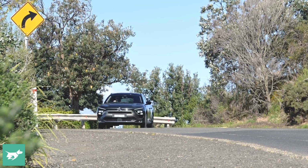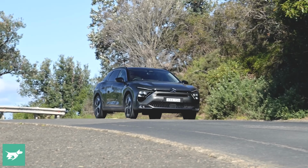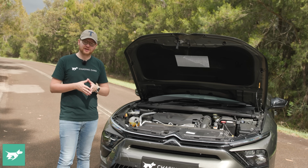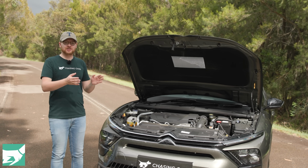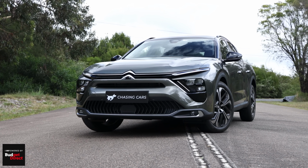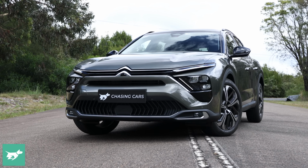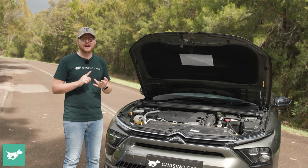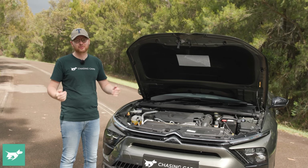While the European C5 X plug-in hybrid is front-wheel drive, we know that Peugeot and Citroen are completely capable of making their plug-in hybrids all-wheel drive by situating the electric motor on the rear axle. If that was done for the C5 X, it would suddenly be all-wheel drive, just like its major rivals, the Subaru Outback, Volkswagen Passat Alltrack, and the Volvo V60 Cross Country, and that would help.